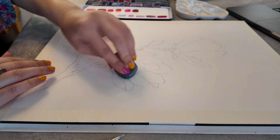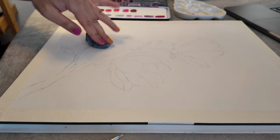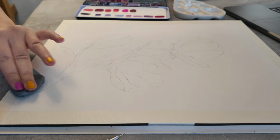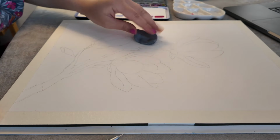Before I continue with painting, I clean up the sketch using a kneaded eraser to remove the excess graphite. And what I love about this product is that it doesn't leave any residue.